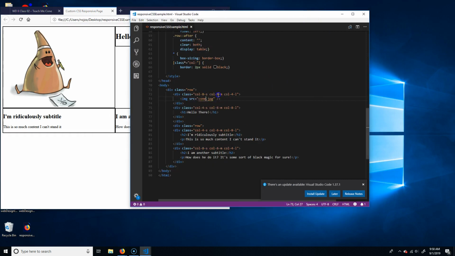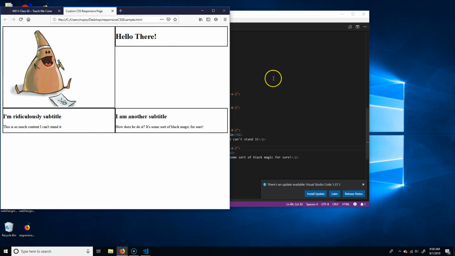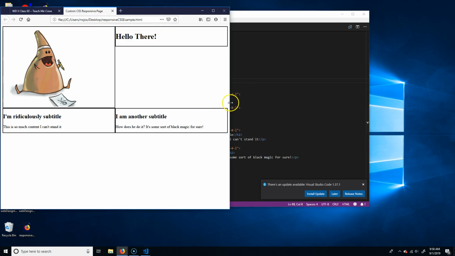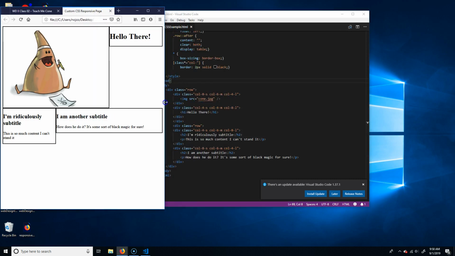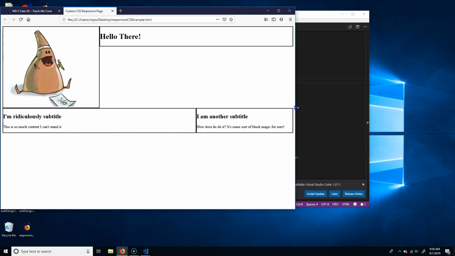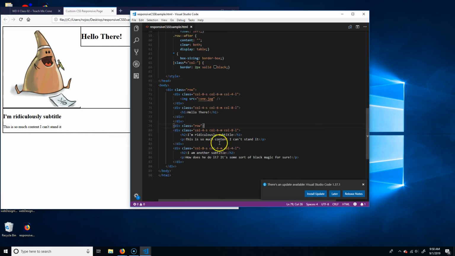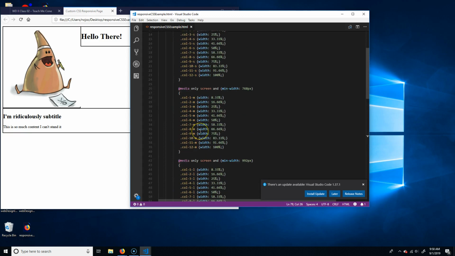So right at when this one's medium, medium, medium, medium, okay, everything's 6s, right? But then you'll see what's going to happen is it's more or less going to flip. So this one will become the 8, and this text here will become the 4. So as I shrink it, see, now this one's 2/3, and this is 1/3, and this one becomes 1/3 and 2/3. So basically, it just gradually transitions from the opposite of what it was, using this up here.